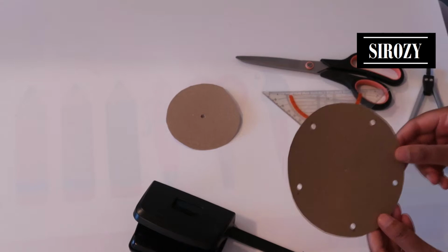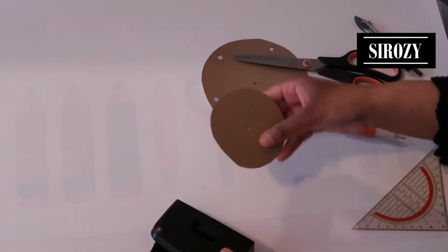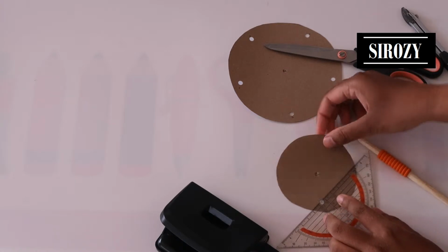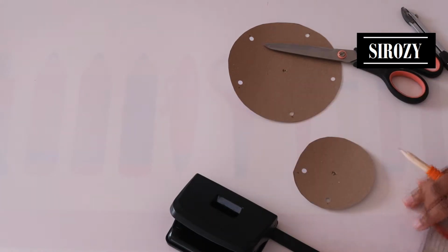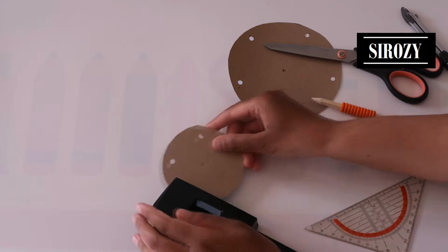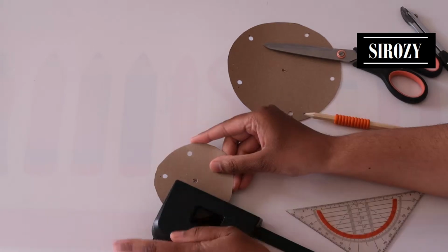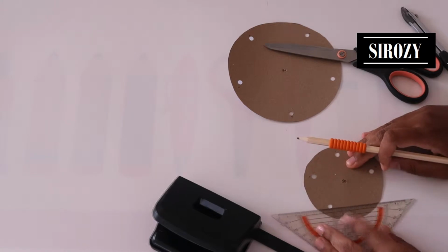So here is our first cardboard and we've made 5 holes here on this. Now for the small cardboard, we'll mark a point and we'll make a hole here. And at 4.5 centimeters we'll make a dot again. And at that dot point, we will punch. From this point again, we will measure 4.5 centimeters and we'll give it a punch again. Same way, we'll measure 4.5 centimeters. And like this, we'll be making 5 holes.